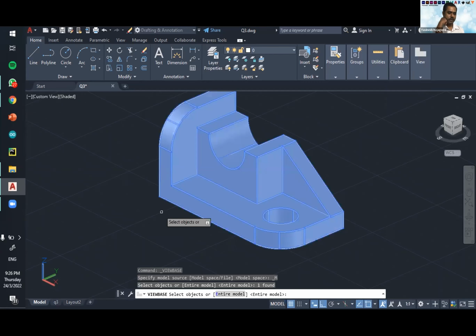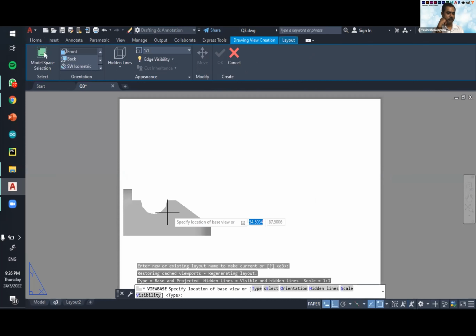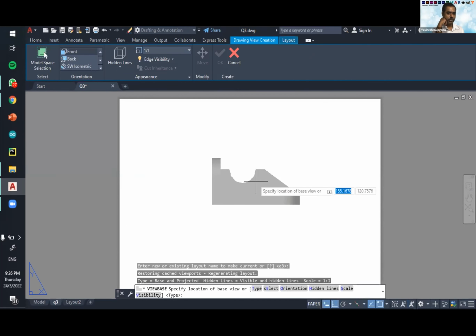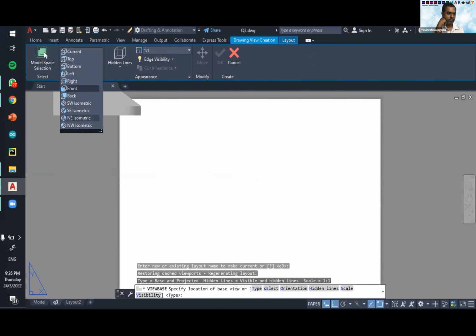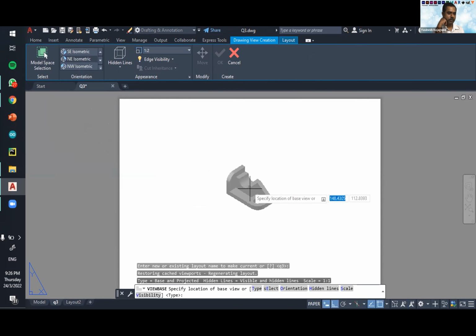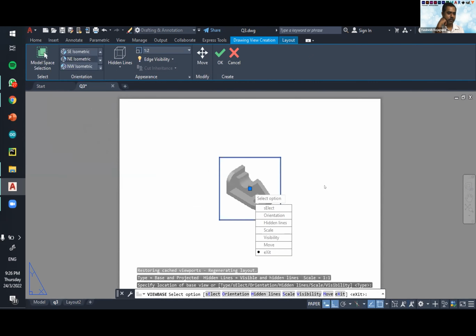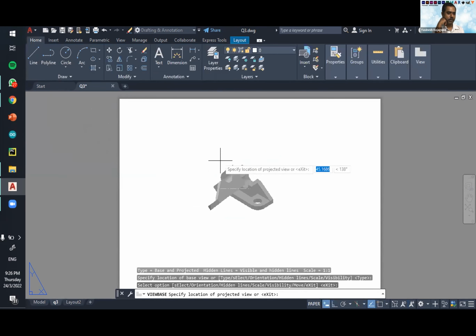Press enter. Change the orientation to NE. And then you click. Enter.